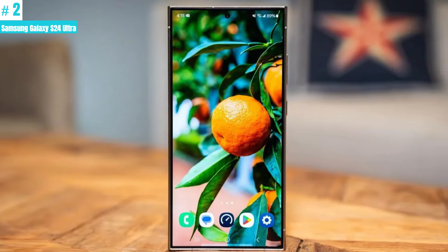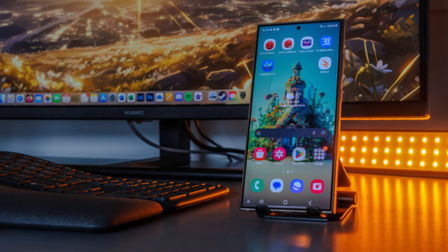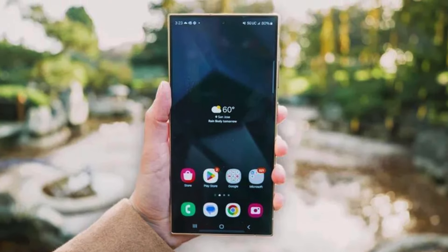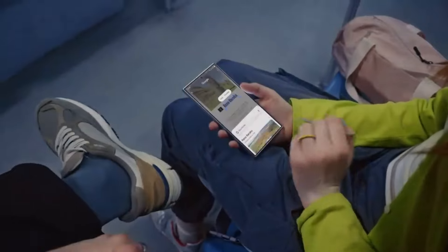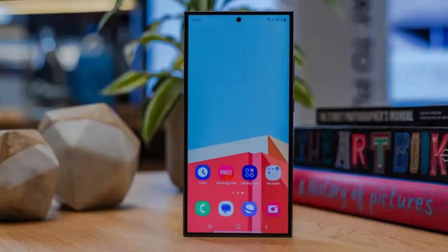Number 2: Samsung Galaxy S24 Ultra. The display on the Galaxy S24 Ultra is fantastic, whether you're in bright light or a very dim room. It's huge and sharp, among the best you'll find on a premium smartphone. However, it's worth noting that there's no Dolby Vision support, which may be a disappointment to some. While the Galaxy S24 Ultra has an excellent display, it could still be improved — for example, some phones can reach a 144Hz refresh rate, although that may be faster than the human eye can actually perceive.